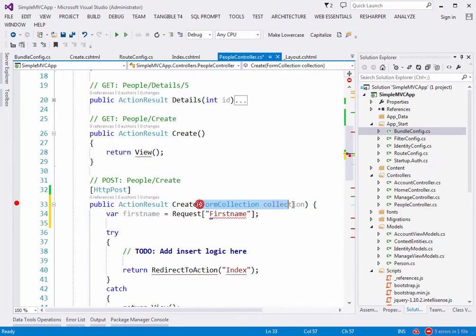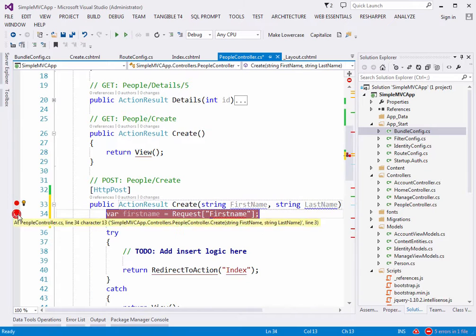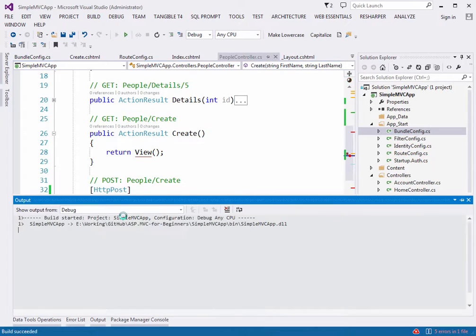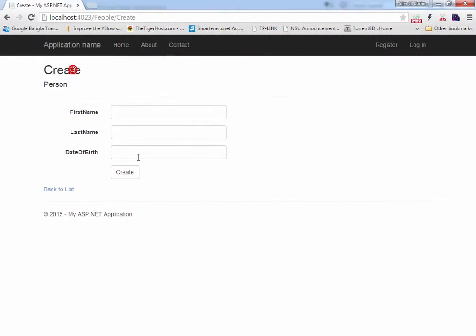The first way is to use parameter names. So if you say string first name, the same name as the input fields, and string last name, and let me just put a breakpoint there, and we don't need this one actually. Keep a breakpoint there, and if we just run the debugger again, I'm going to remove other tabs.